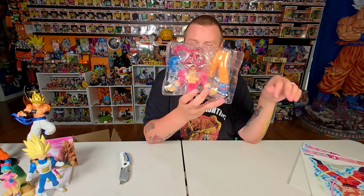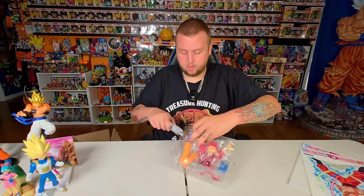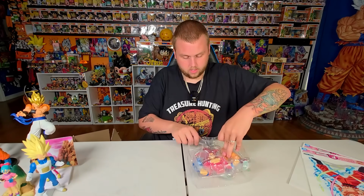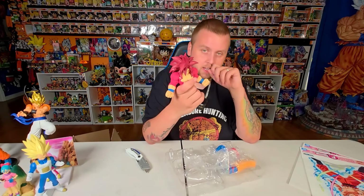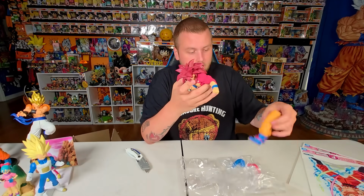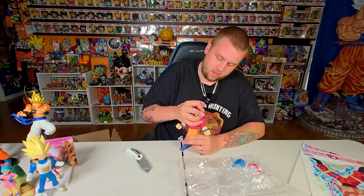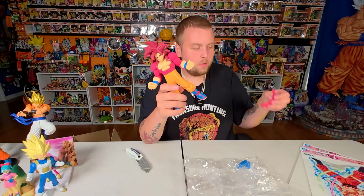So here, he's actually bigger than I thought again too. I'm liking this. I thought this was gonna be like the other Daima figures and be much smaller. As we complain about it, here you are unboxing it. Oh yeah, of course. Then I'll buy it no matter what. If you just want to make his red like two little hexadecimal values lighter, I'll still buy it again. I don't mind. Let's go ahead and put this in the pants just like this. Bang, looking good.